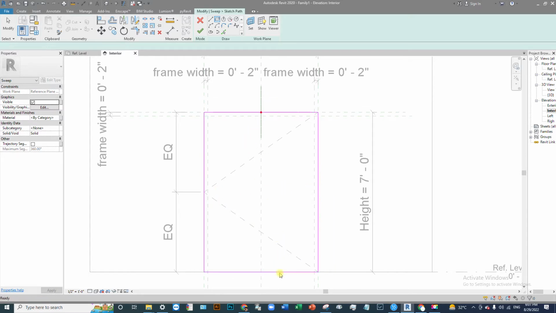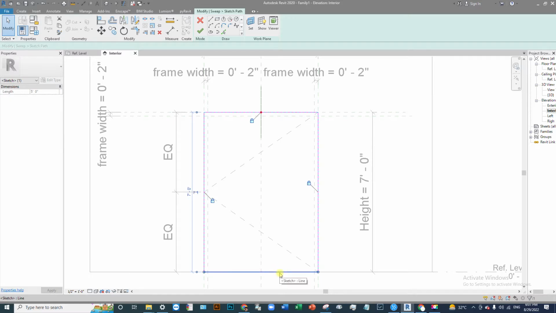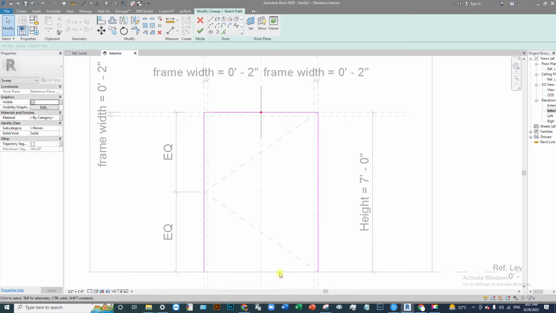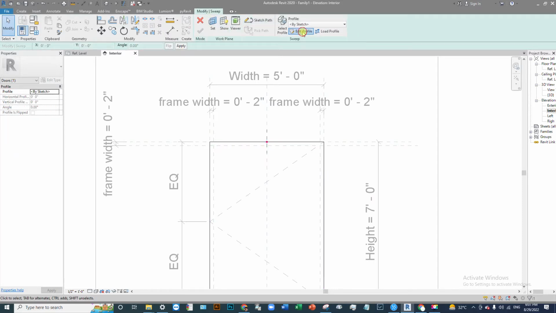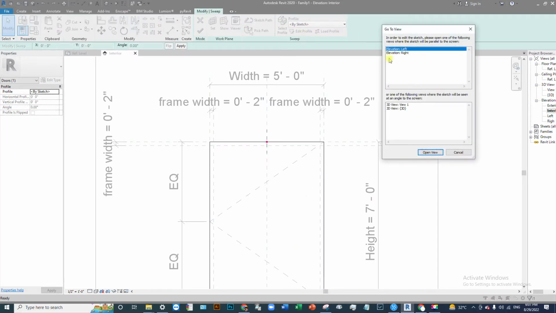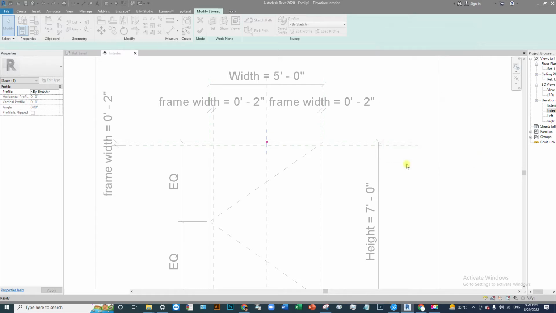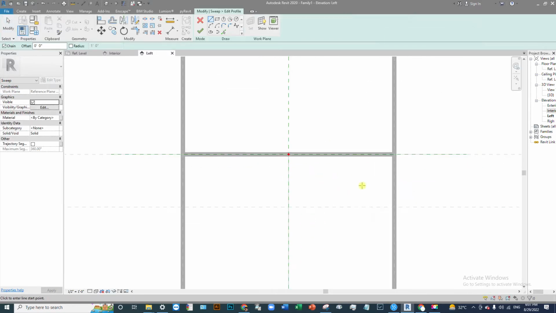Okay, the bottom line will not be locked. Then select and delete. Then finish, and go to Edit Profile and go to the left elevation, open the view, and draw a profile on this reference plane and just lock it with the reference plane.